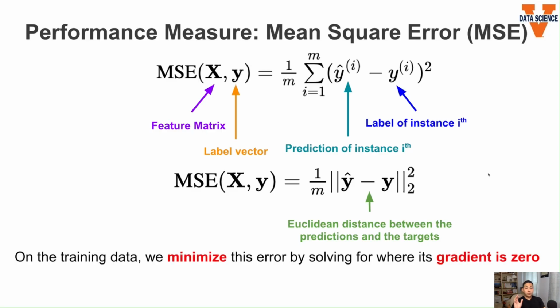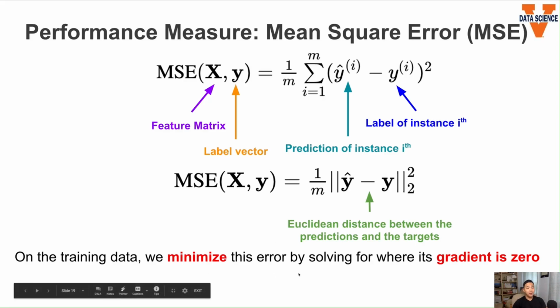Now, to find the optimal parameters for this model, we can try to minimize these errors, right? Of course, the point of machine learning is that we try to model this data set well, and the way we do this is we try to minimize this mean square error. So we want to make the prediction as close as possible to the label. Right, so how do we do that?